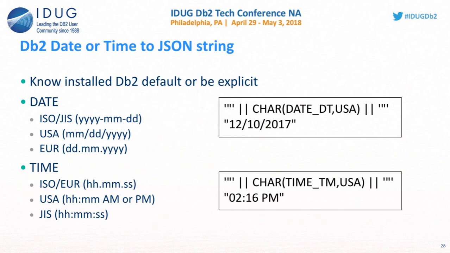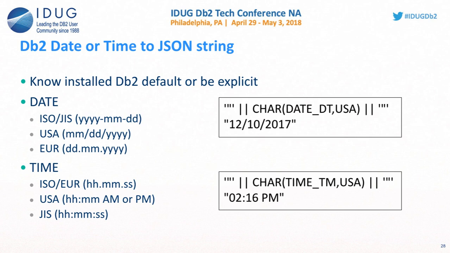Date and time has to go to string, because like I said, numbers are very specifically formatted. So just go ahead and stick it inside some kind of string. If you want to get fancy and use one of the different date and time formats, character accepts those, and I flip both of these to the USA, and that is a very weird time representation for the USA one, but maybe that's why nobody uses it.